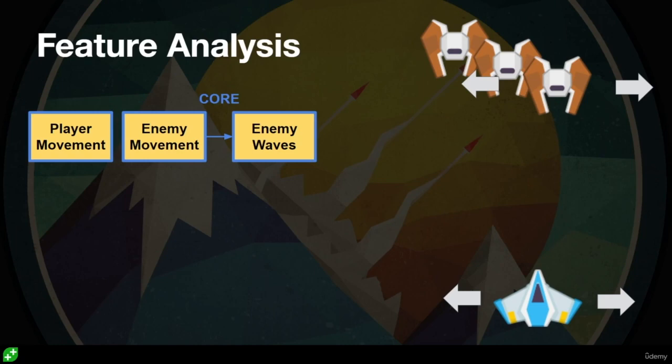The final piece of core gameplay, in my opinion, will be player health. Because if the player can't die, then the game can't end, and there'll also not be any real stakes or point in playing if the player can't die. So with that, we have a functioning game, and you may be wondering how the player can die in this kind of situation, and we could just make it that when the player collides with an enemy, then they lose health and die. But to make this game a bit more fun and a bit more frantic, we wanted to be able to shoot enemies and dodge bullets.